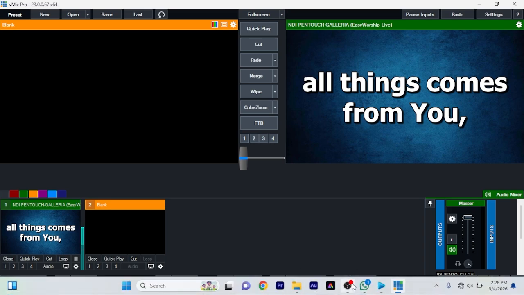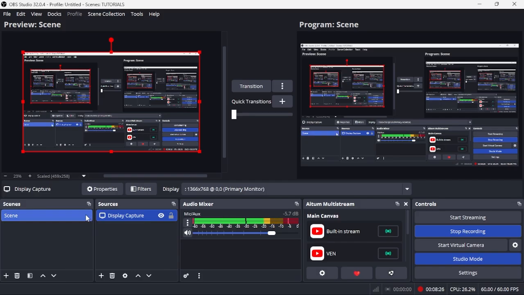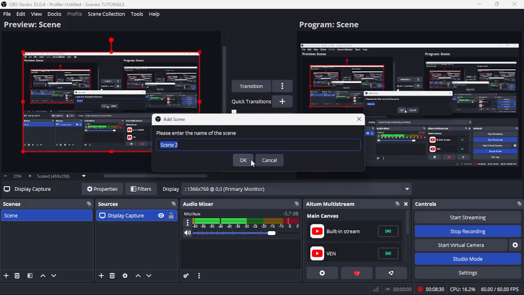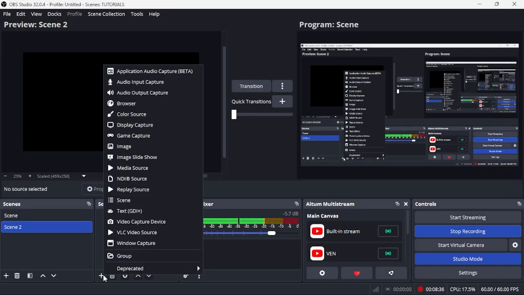Now let's move over to how you can also capture the same in OBS. Still the same feed. I will come over to my OBS, and I will come to my scenes, and I will say okay. Now to also bring it in, remember that we have already downloaded and installed the distro AV, which is the OBS NDI. Then if for any reason your OBS was running before you installed that NDI, do make sure to close it. If not, you might not be able to see this.